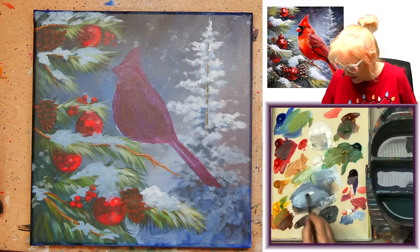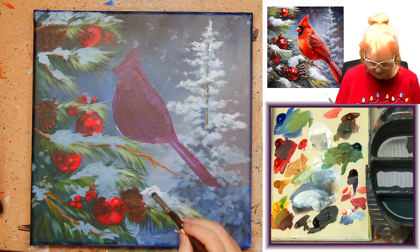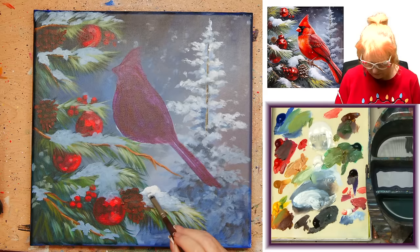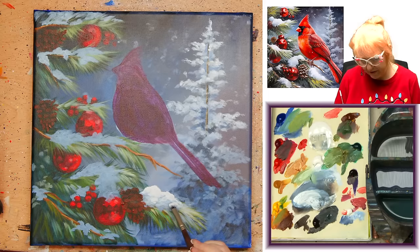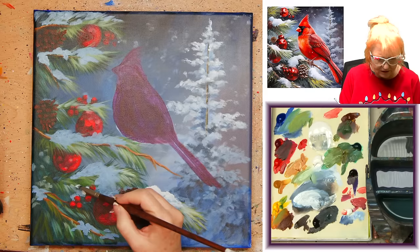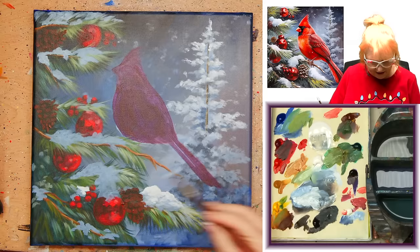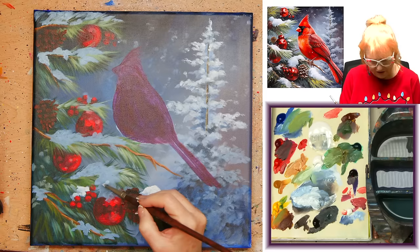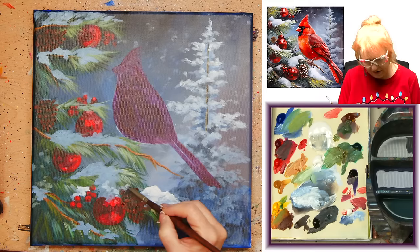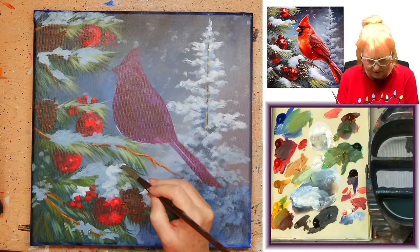All right, so I'm going to take a little bit of my white over here and mix a shade lighter, and come here. It's not white, white, but it's pretty bright, and it's going to let us see the snow. Then I can add a little blue there. So it's okay to have a little snow personality. Personality in my snow, snow, snow.